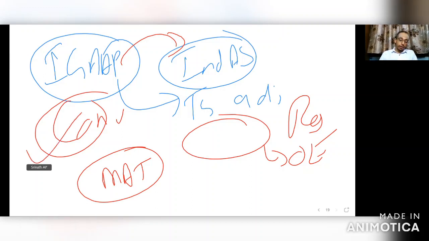This is one type. Convergence adjustment is one type. Then you will have annual adjustment. Annual adjustment keeps repeating every year. Annual adjustment will arise only in the case of other comprehensive income that will not be reclassified to P&L account. Only that item which will not be reclassified to P&L account, taken in other comprehensive income, will be taken for MAT.